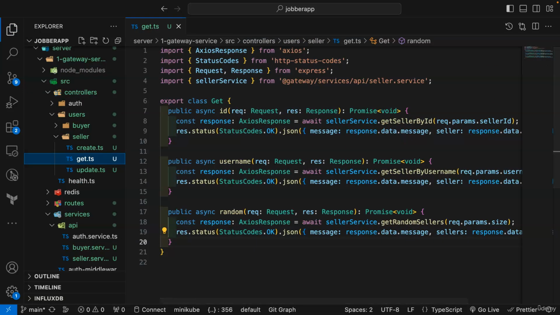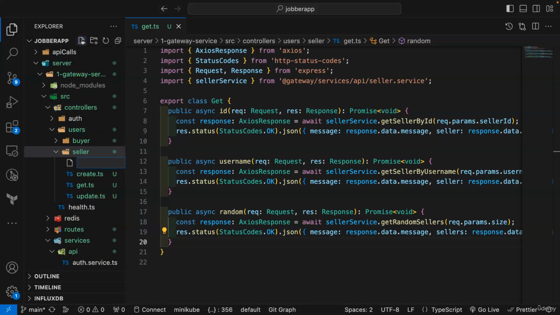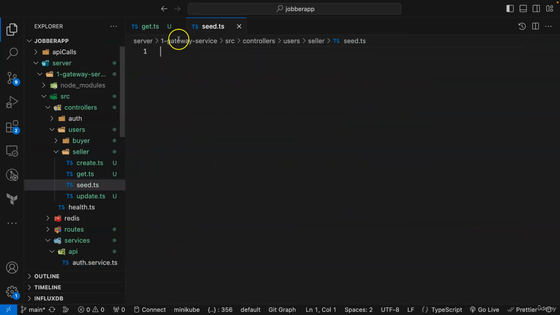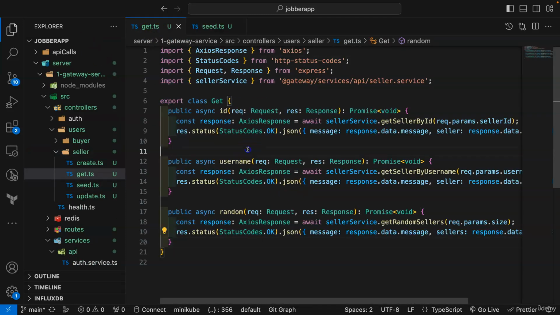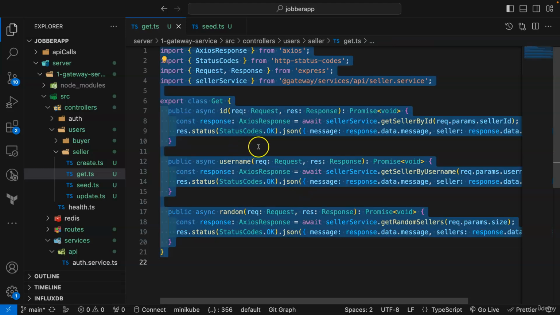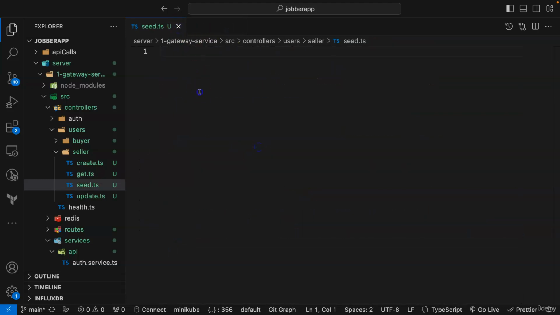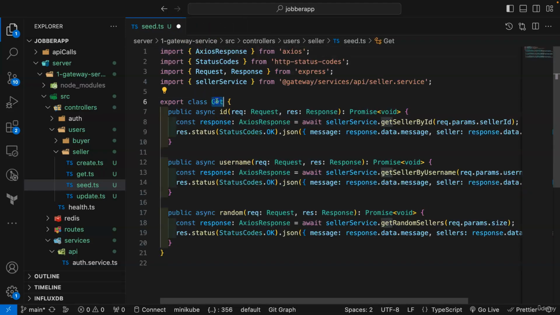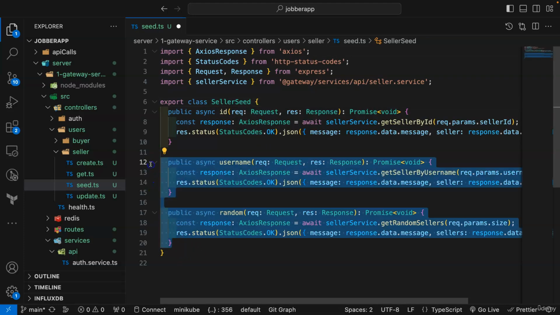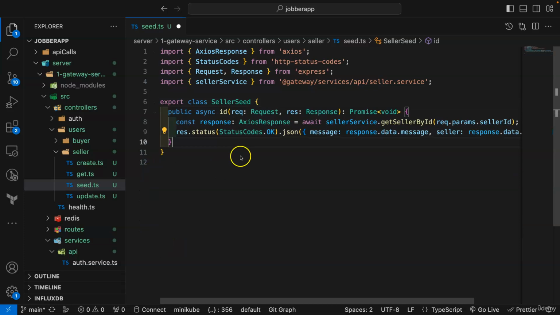One last one we can add quickly is the seeds. So I will call this seed.ts. Remember, for this we don't need to send any data to the client, we just need to call the API and then it will seed the data.